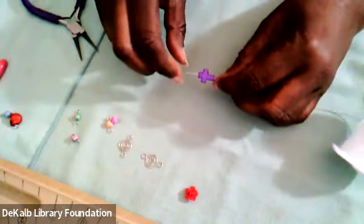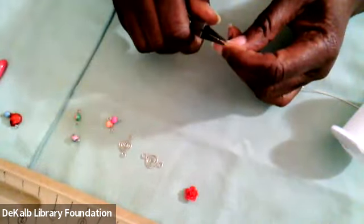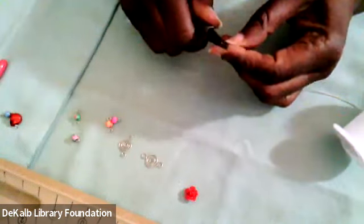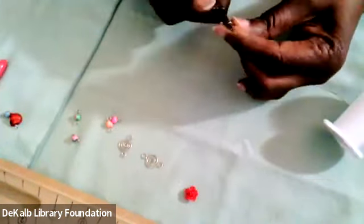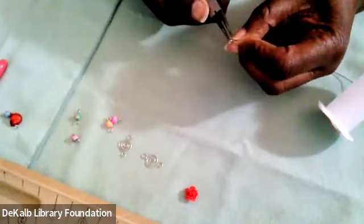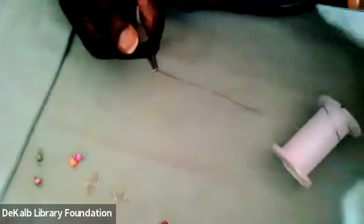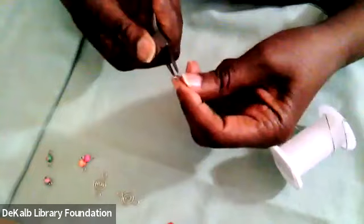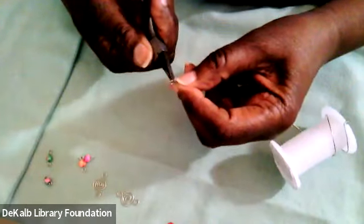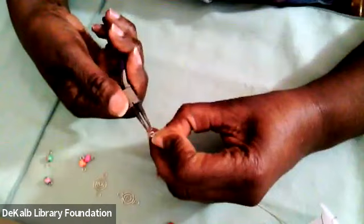It's very easy when you're doing a simple loop as far as a measurement is concerned. Again, going about a third of the way down my pliers, rotate until I have my closed loop, reach in with the tip of my pliers and bring the head of my loop back until it's straight. See? There we go.